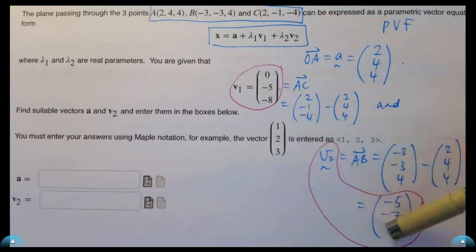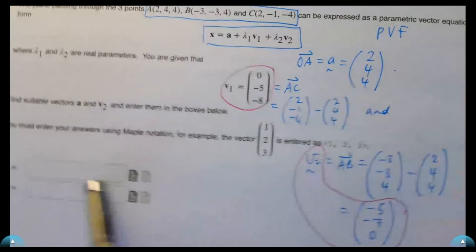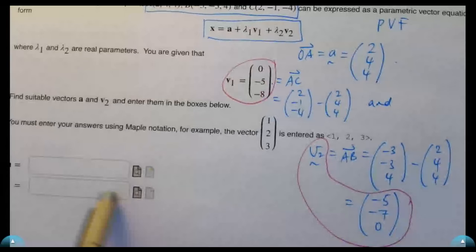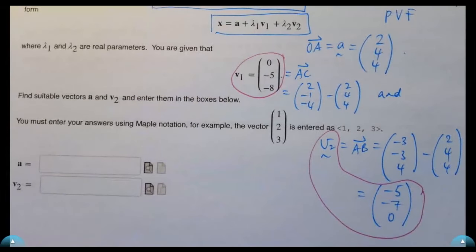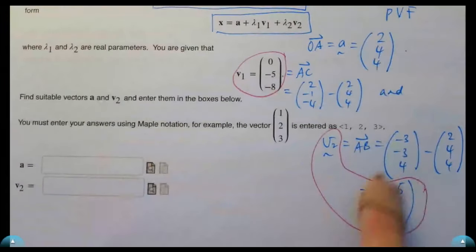As long as this vector and this vector are not parallel, then we can use both of them. And we're really only interested in this second vector. Yes, Adit, an infinite number of vectors would work. Jumeir, yes, there are infinite number of answers. So I would put this in here and this in here.